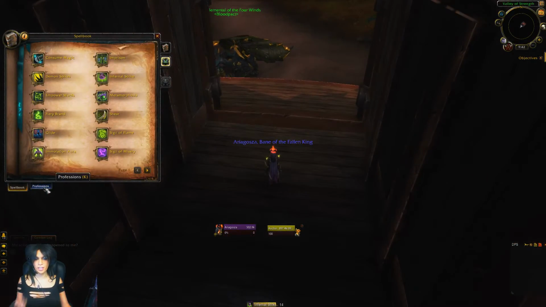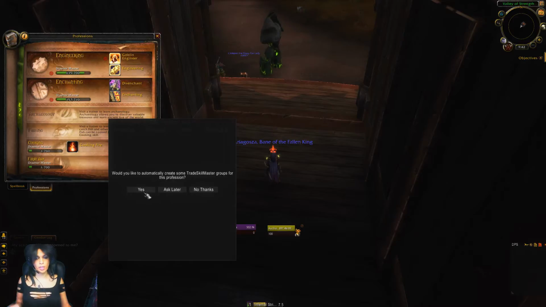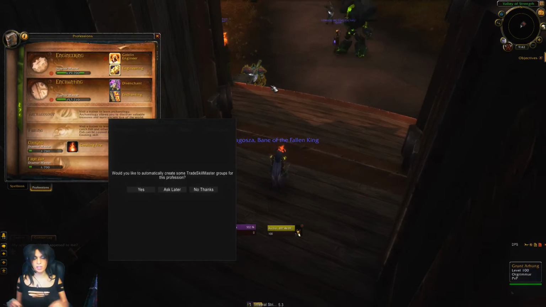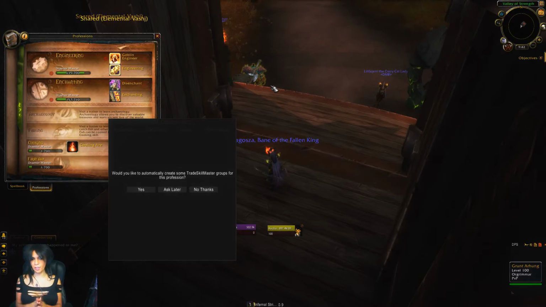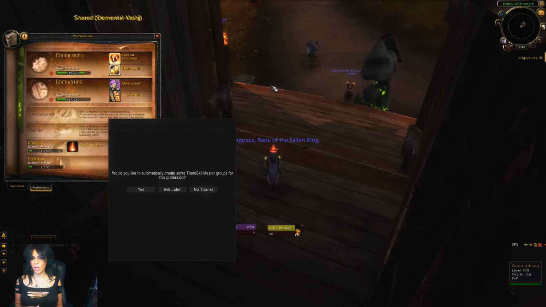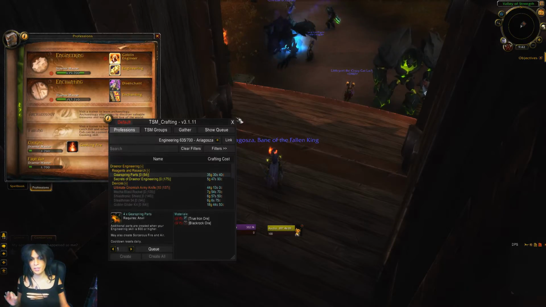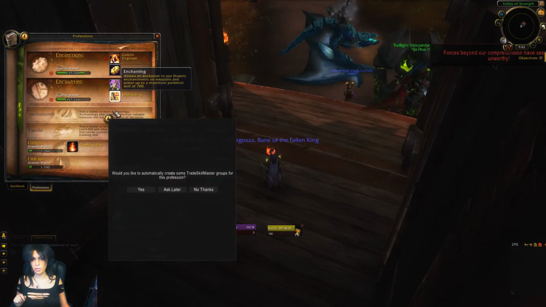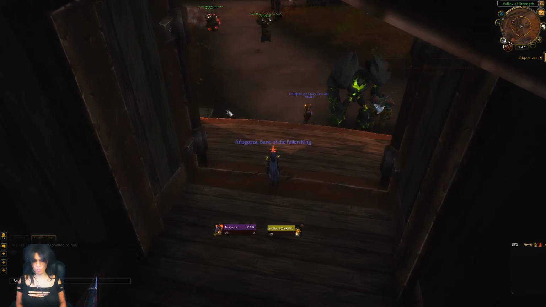Second, you're going to open your professions on each character. You're going to log on to each one of your characters and your alt characters. You open your professions, and it's going to ask you, would you like to create automatic groups? Yes. In this tutorial, we are going to do everything automatically. We are not going to set up our own rules. We are going to allow the add-on to do everything for us. I'm going to click yes every single time. Log on to each one of your characters and click yes, create automatic groups. That's it, we are done.